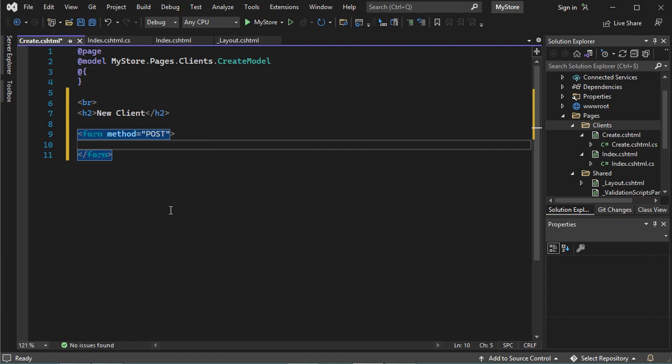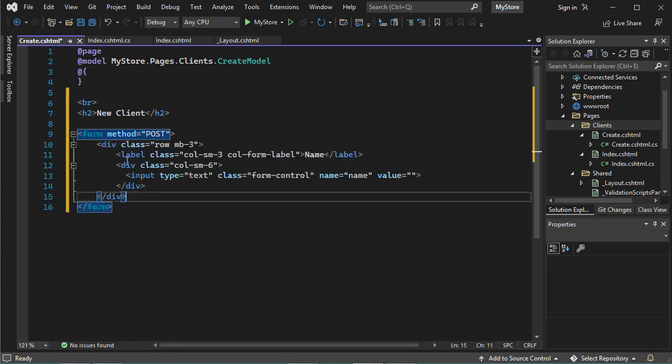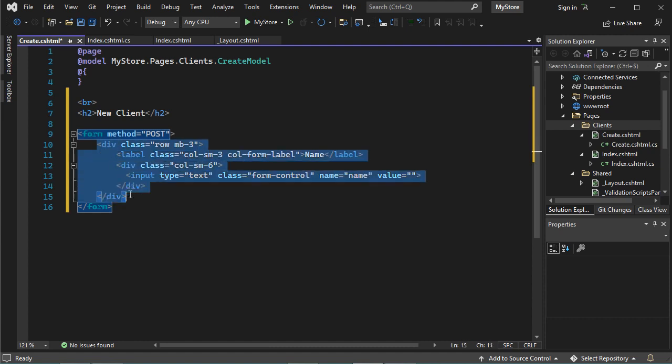Then let's create the different fields of this form. So this is the first row, which contains the first field, and the first field is called name. This is the name of the variable that will be sent to the server, and initially it is empty. For the moment, here we have the label, which has this width, and we have the input field, which has this width, which means that the input field will have a width which is twice the width of the label. Now let's copy this row.